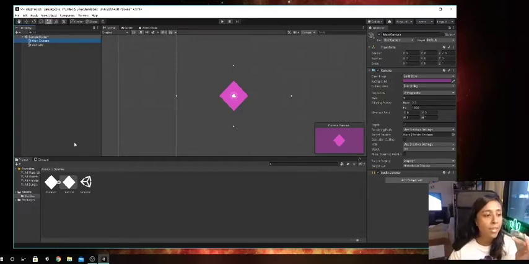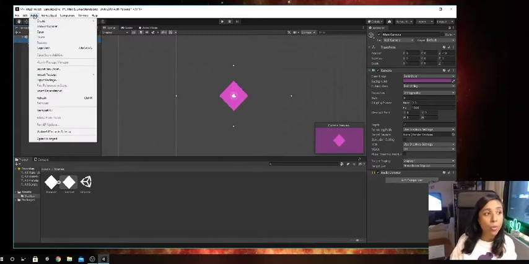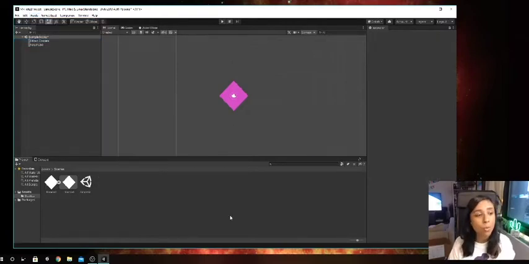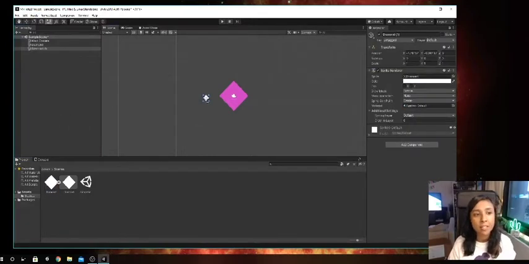One of the cool things is that we can just keep going. If we want to add another diamond, we don't need to go all the way into assets, create, and create another diamond. We already have a diamond asset in our project. So what we can do is just add another diamond in here. This is another game object that's just been created. To avoid a naming conflict, it's been named diamond 1 by default, but this is another diamond that's just showed up.